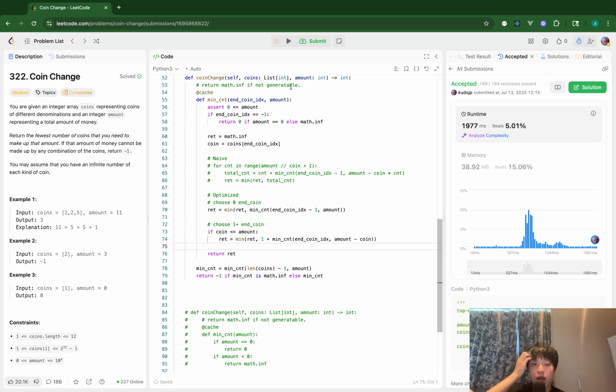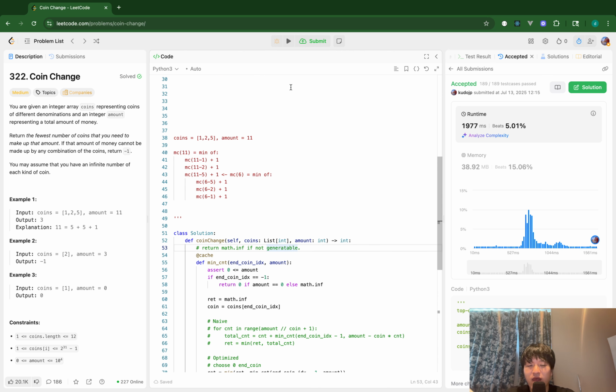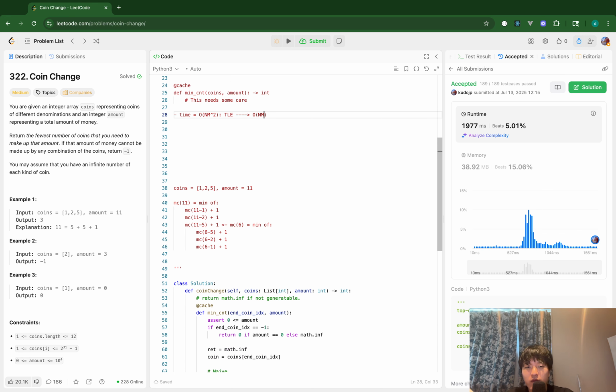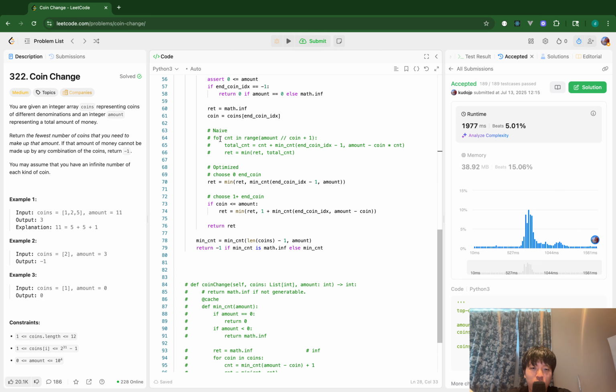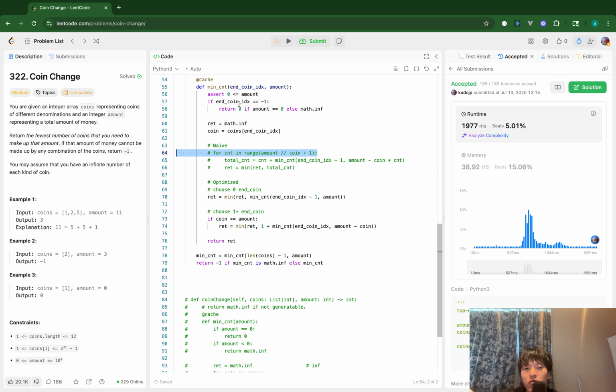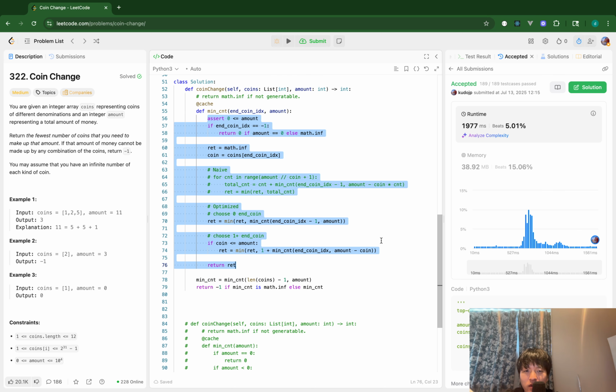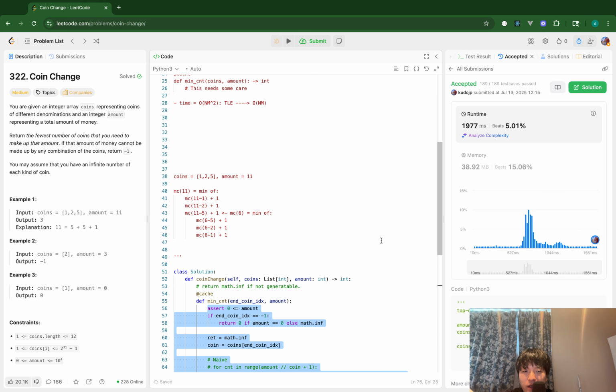Okay, so the time complexity of this approach should be O of nm because I could remove the for loop at line 64. So internally, this recursive function takes constant time. So the time complexity should be nm, which is exactly the number of possible combinations of arguments.